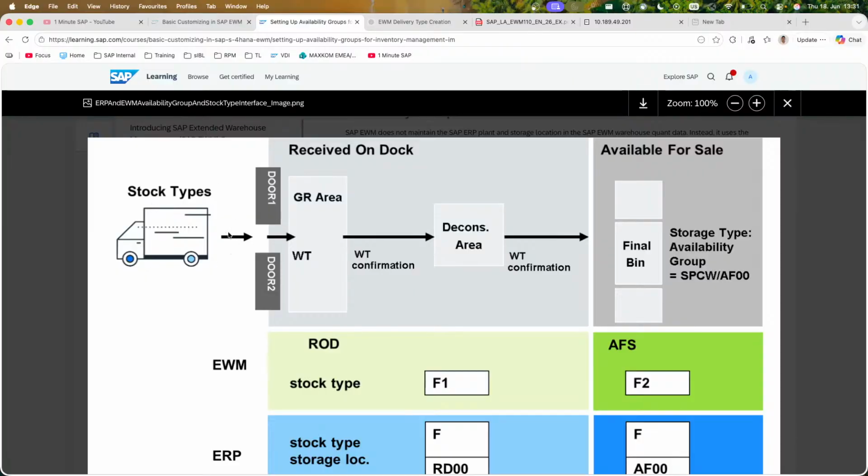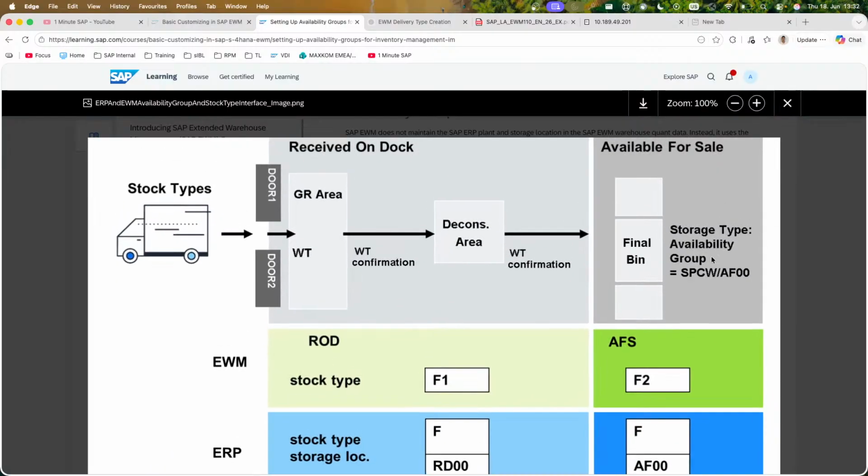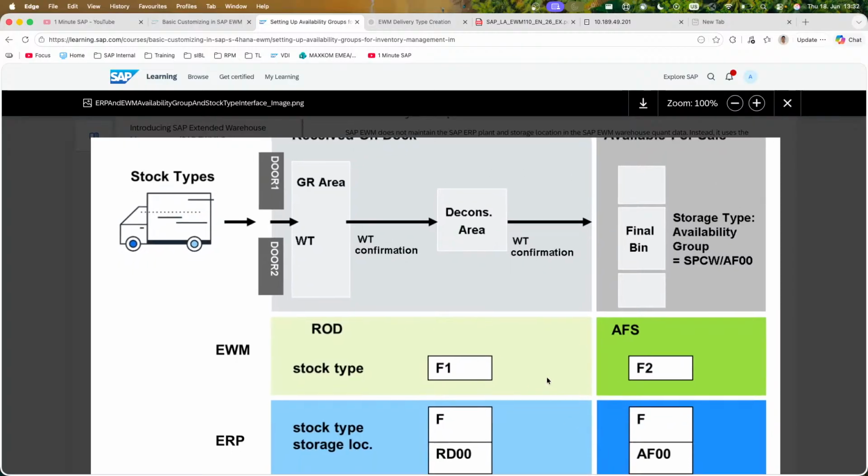We have stock type, we have a lot of doors, and here's the goods receive area, and with the warehouse task we receive it on dock, and within the deconsolidation area after the warehouse confirmation it will be moved to the available for sales area in the final bin. And this has the availability group of the plan and sort location AF00, which is inside EWM.